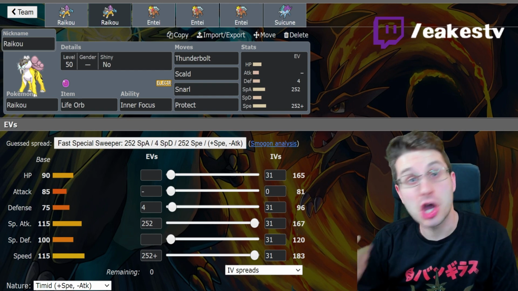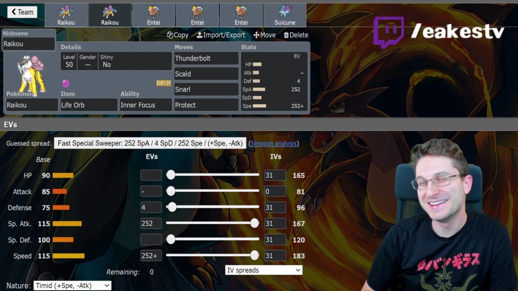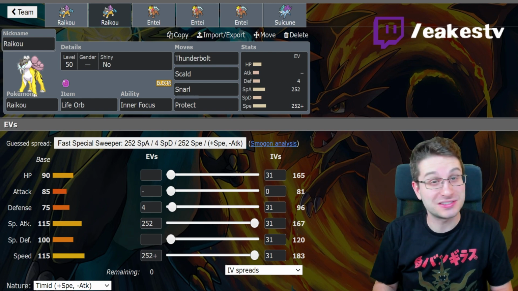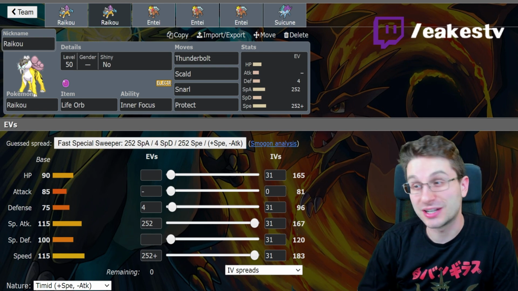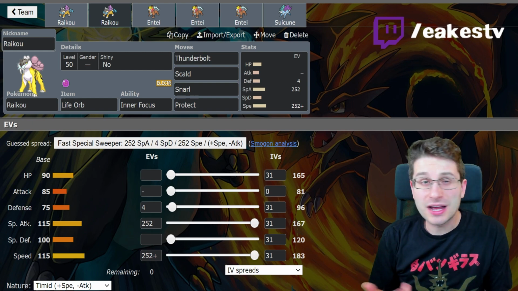Unfortunately, he didn't get the TR for Nasty Plot in Sword and Shield. I thought that would have been a sick set, like Protect, Nasty Plot, Thunderbolt, and one of the coverage moves. I think he could have been a real scary threat, but unfortunately he doesn't have that, so we're going to have to work with what we've got.